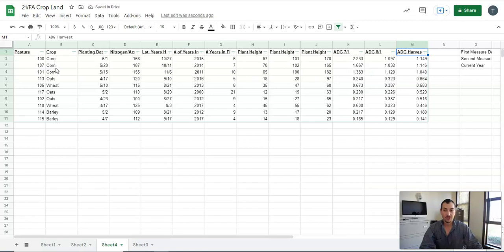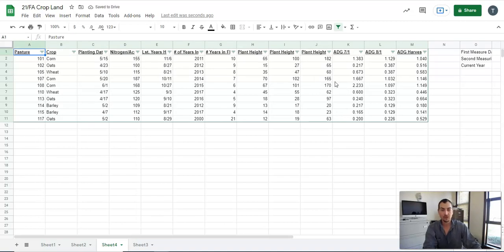Well, we can see that corn is what is actually growing the fastest, followed by oats and wheat, which kind of compete with each other, and barley is the slowest growing plant. And now we can see that because we sorted by high to low, it's actually going to show up over there, but it's going to keep those rows intact. So let's go ahead and put it back, and we're going to do one more.